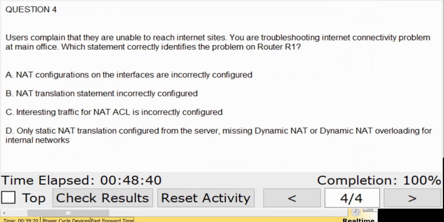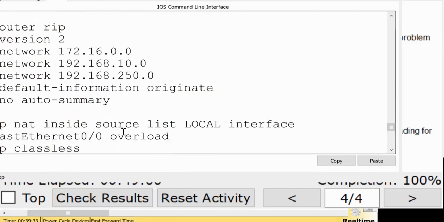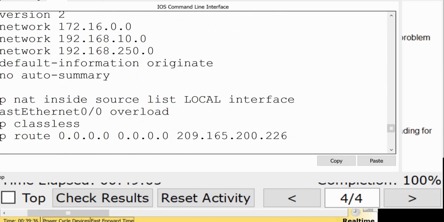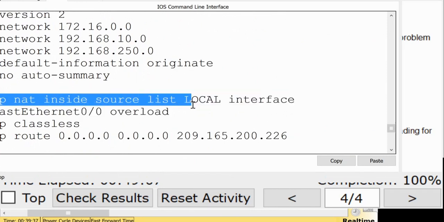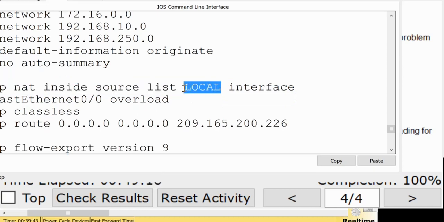Letter B, NAT translation statement incorrectly configured. R1, balikan natin si R1. NAT configuration daw is incorrectly configured. IP NAT inside source list local. So the ACL name is local.